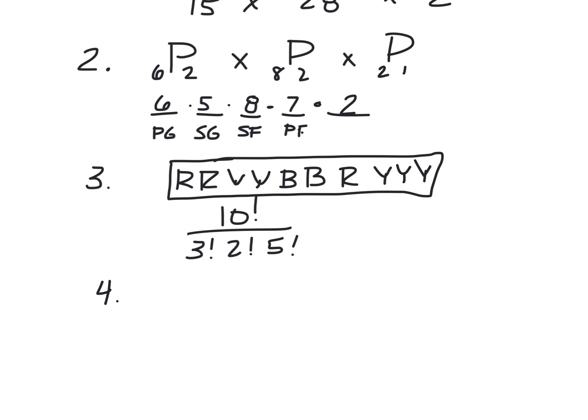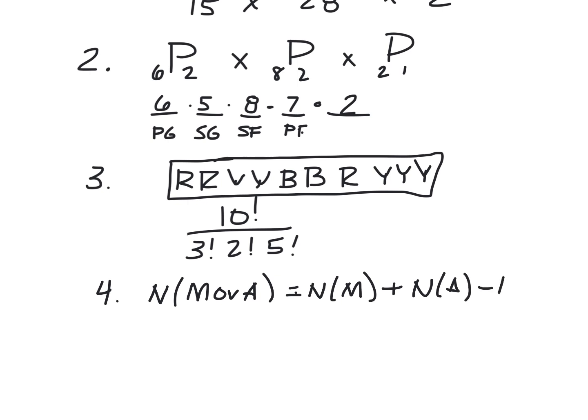Number 4, we're talking about 2 groups and some that are interested in both. So our formula here, the number that are going to be in math or athletics will equal the number in math plus the number in athletics minus the number in both. So setting this up, we've got 400 total students. 168 of them are in math. 100 of them are in athletics. 67 are in both, so we're going to subtract that.